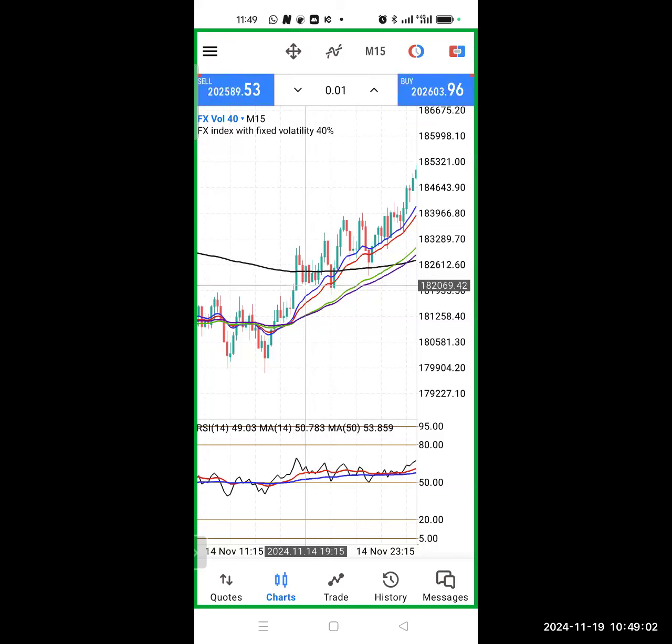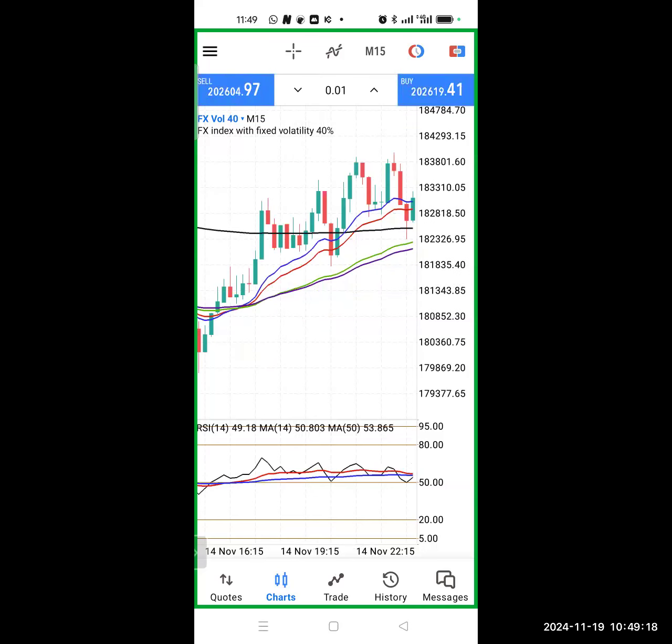You can see after this red, this becomes the first green. It did not engulf. Another red came again. There came another candle. It did not engulf. Another red came again. There came another candle. You can say this one engulfed, but it closed below. Okay, it didn't close below, it closed above. So you can actually enter the trade from here.